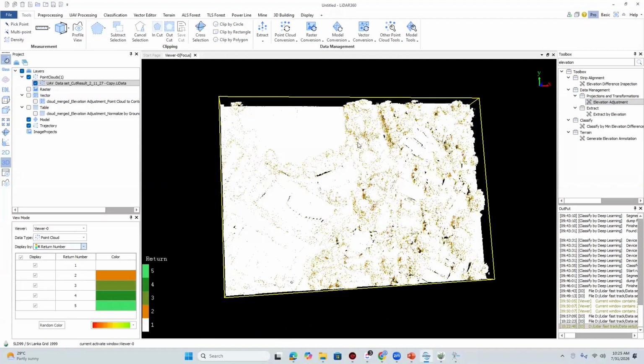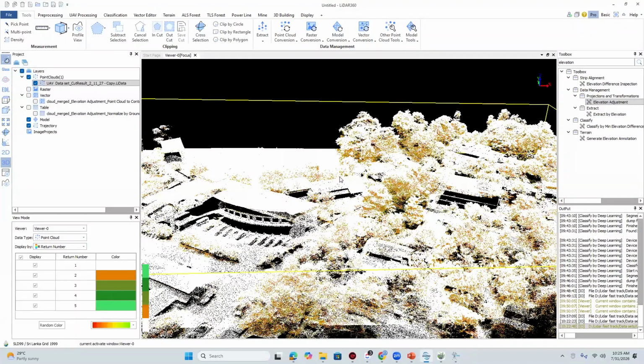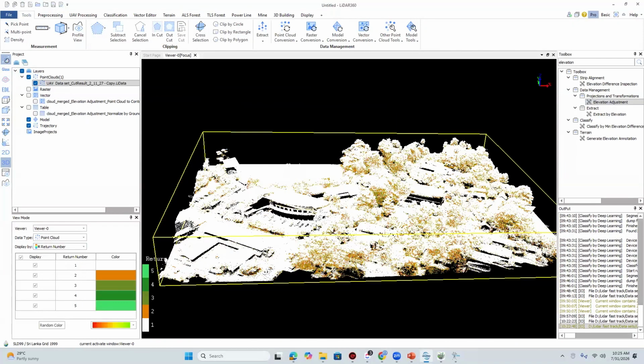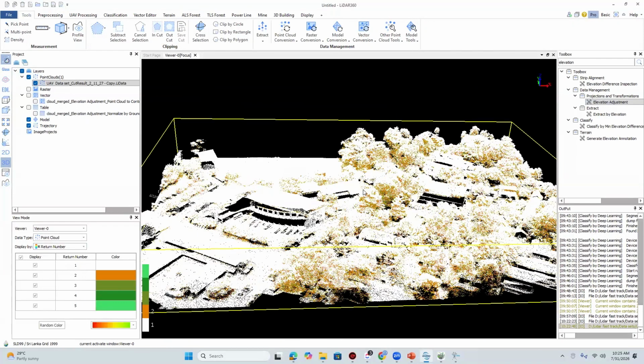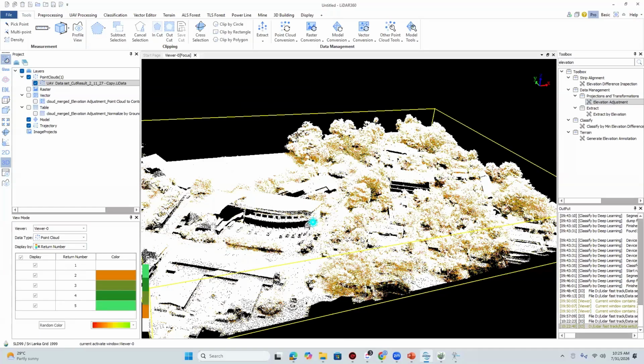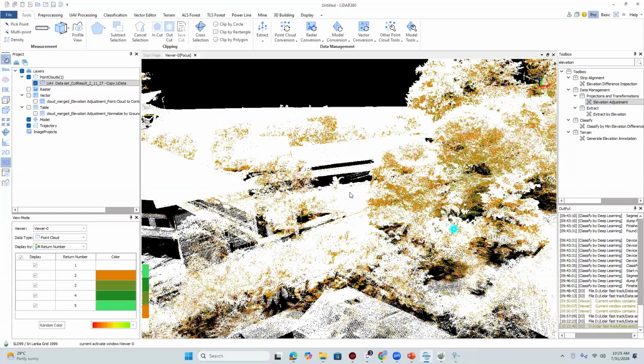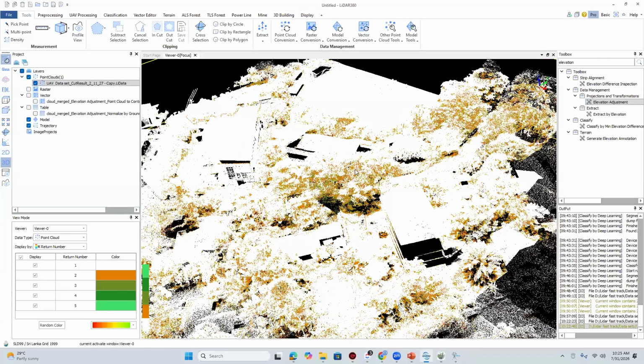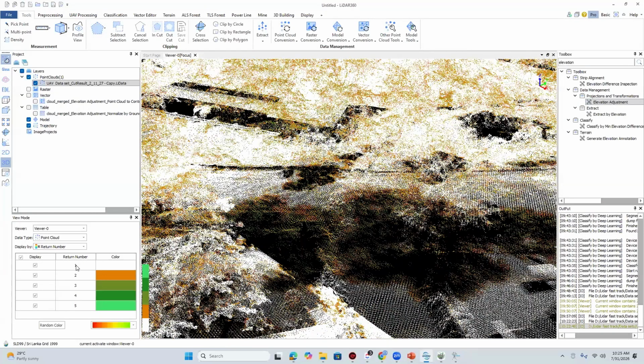Return means when we capture the LiDAR point cloud by our sensors, it depends on the sensors, but this point cloud was captured by DJI's L2 LiDAR sensor. So it creates five returns.